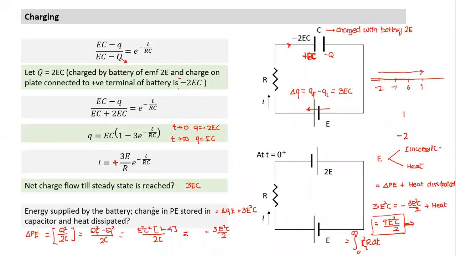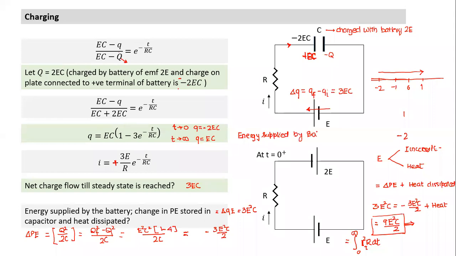If this I term is here, I can take it as a square and all of you can check it also. When you add it up, it will come to the same value. So this is how we have energy balance. Again, to repeat, what is energy balance here? Energy balance is the energy supplied by the battery, which makes logical sense. Energy supplied by battery is equal to what?